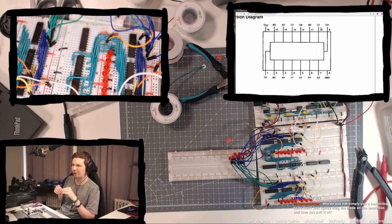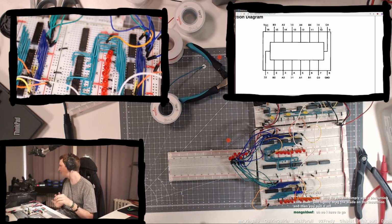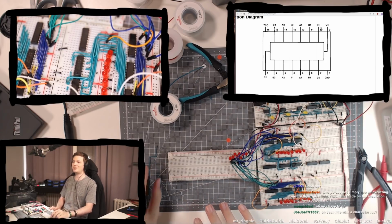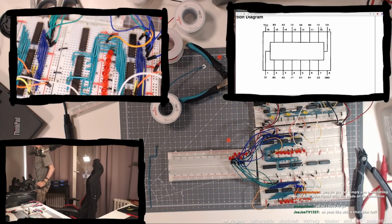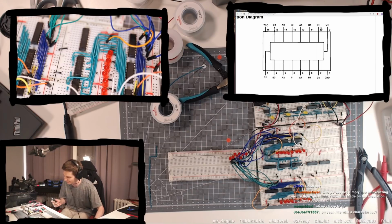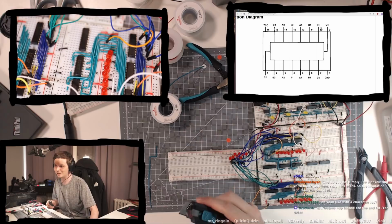Why do you not simply use a box cutter knife then? A lot of people have mentioned box cutter. Okay, to be honest, I haven't really tried it yet. To me, it seems like way worse, but maybe we can try it. I feel like this is worse, but I don't know.